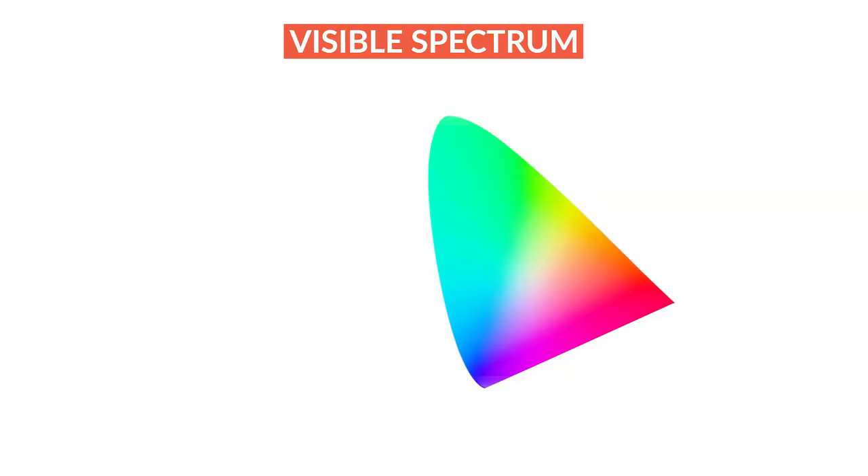The next big one I've heard thrown around ever since I was in university is CMYK versus RGB. I've heard it said if you're going to get something printed, you've got to put it in CMYK because that's what printers read. Please don't send us CMYK files. CMYK color spaces are much smaller than RGB spaces — even printing in sRGB is going to be a larger color space than CMYK profiles.